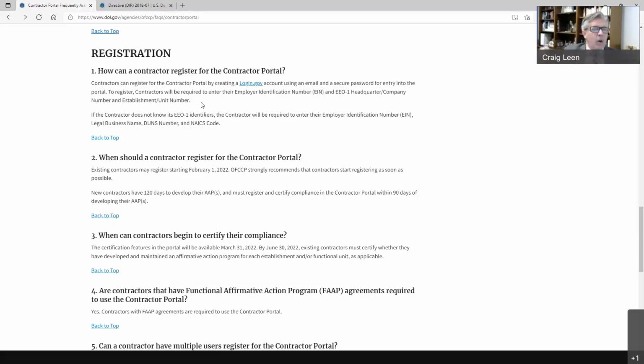But one thing that was in the older manual and is sort of repeated here, or at least implied here, is that the agency is going to be looking at your entire corporate structure, including your parents, affiliates, and all establishments, because they're going to be using your EEO1 headquarter company number and establishment unit number. Now, if a contractor does not know its EEO1 identifiers, you're required to enter the EIN, your legal business name, your DUNS number, and your NAICS code.